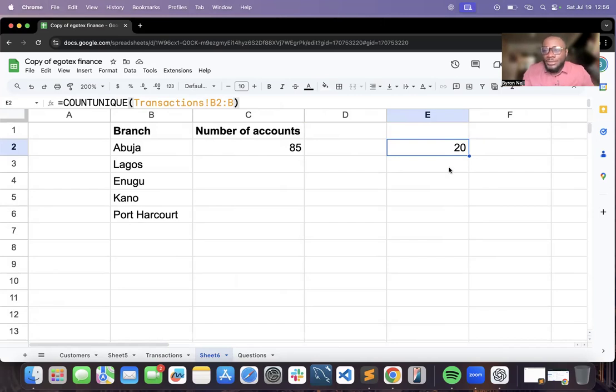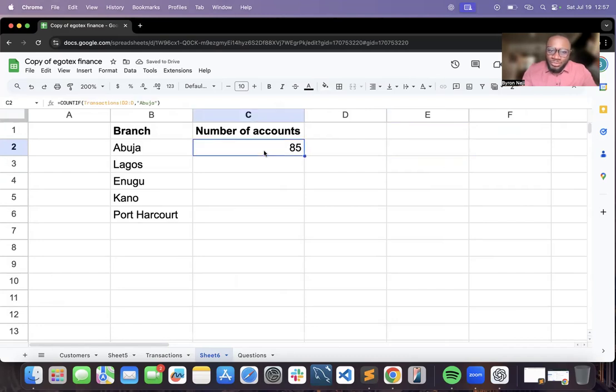That's why a concept called exploratory data analysis is necessary, where you just do a rough check of the values or certain things about the data before you go deeper into the analysis. So this is one of the things you probably do in exploratory data analysis, to find out the number of unique accounts that exist. So seeing this would make you understand that this analysis is wrong. All right. So how can we achieve this? How can we resolve this?